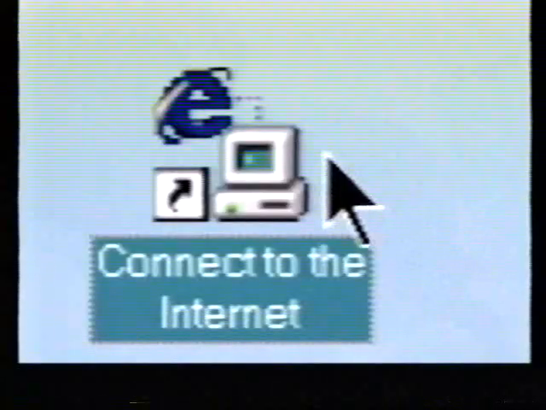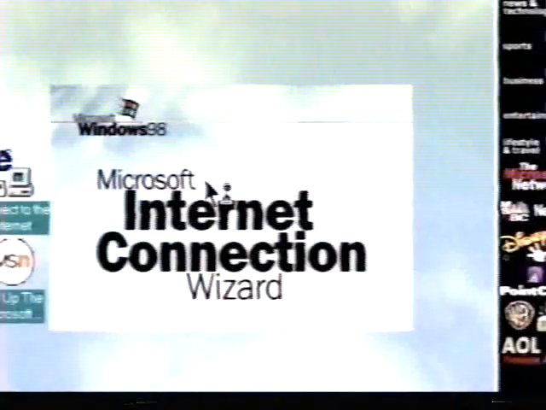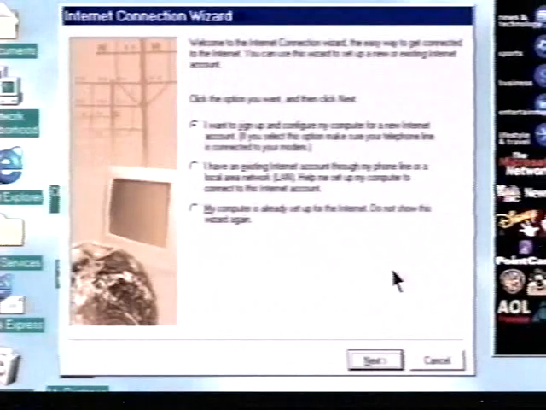All right, but before you can connect to the Internet, you need to make sure that your modem is connected into your phone line. Yeah, you won't get very far without the phone line connected. I know that my modem's connected, so let's start by double-clicking on the Connect to the Internet icon, which will take us to the Internet Connection Wizard. A wizard's like having an expert right inside your computer. It steps you through a difficult task, like in this case, connecting to the Internet.